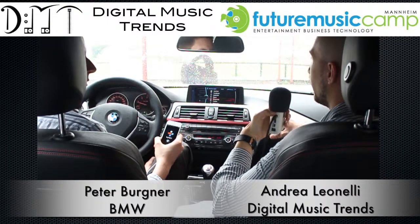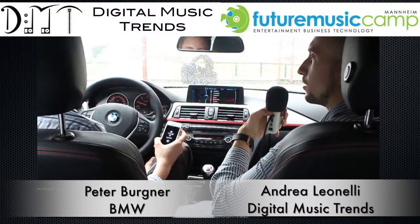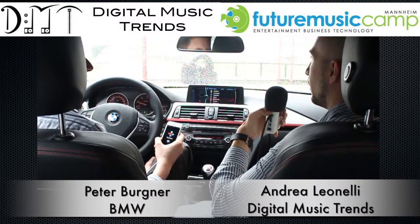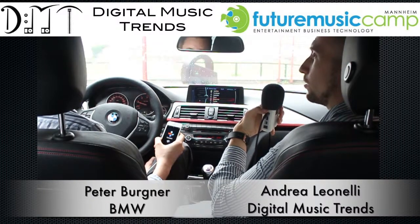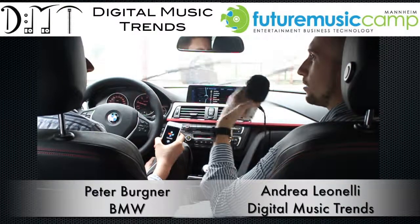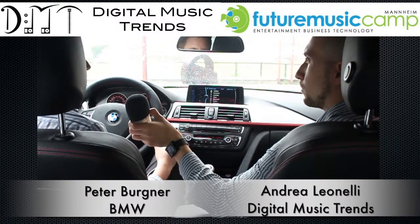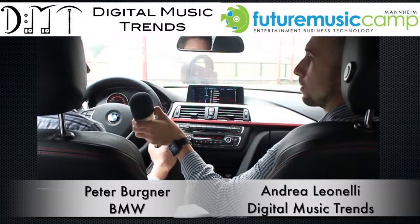How do you see this field progressing? A lot of people are putting their chips in the car market because it's going to be a huge part of how streaming evolves. We're seeing Pandora expand a lot in the US in that field. How do you see the next couple of years playing out — more apps and services getting into the space? Definitely. We see great interest from all partners to be available in the car, so we expect many more applications available in the car in the future.